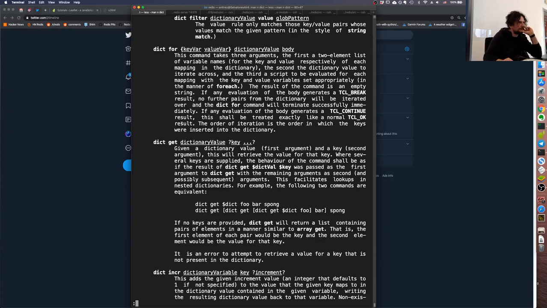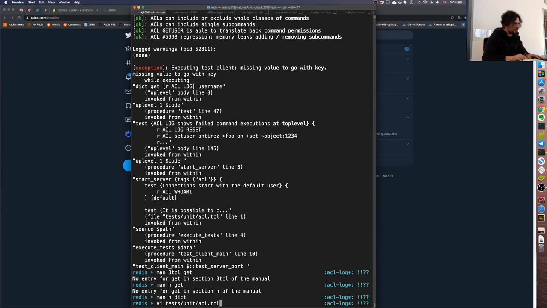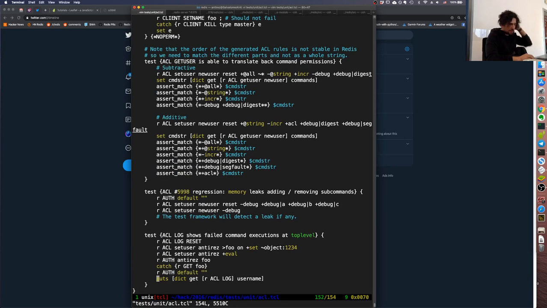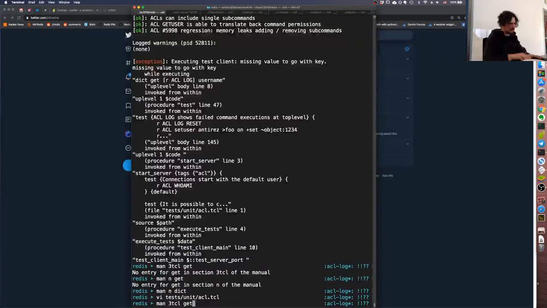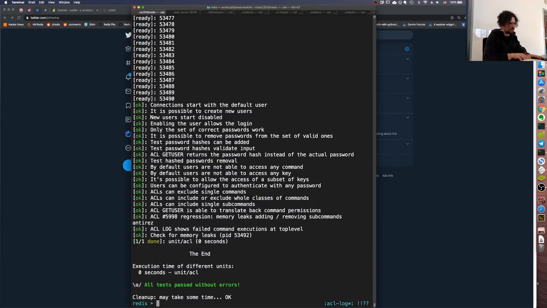Dict get dictionary value key. And this looks like it's correct. However, okay, this is actually a list of entries. So I have to extract the first one and then I can get it. So there was a format error.